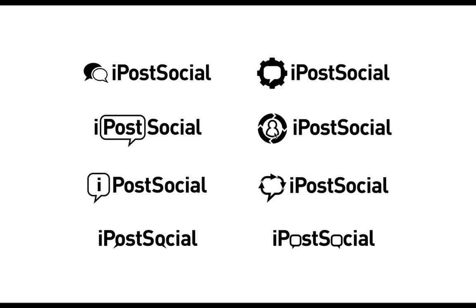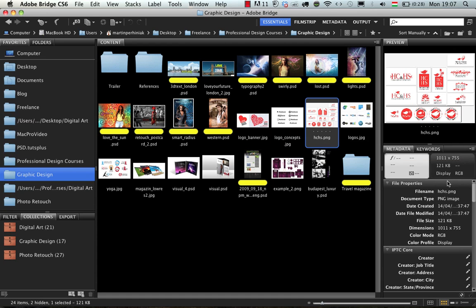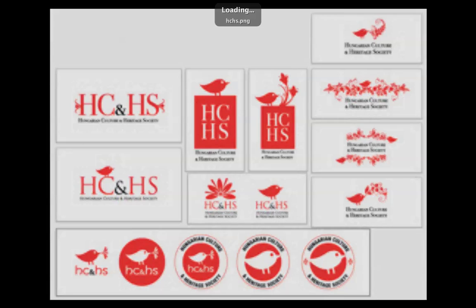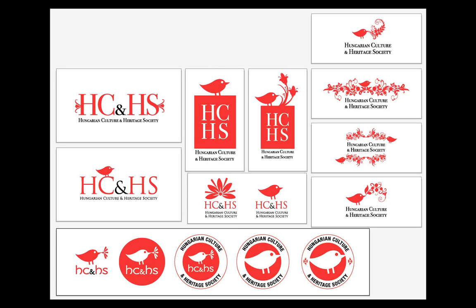And in this case, it's a mobile application which helps you to post to and use all your social media from one source. And these were the initial sketches. I just wanted to show you that usually this is how logo design starts. We usually work in black and white just to make sure that the color doesn't get in the way. Then there's another example for another company, lots of different ideas. Again, the initial stage when we only have the name and we need to come up with a style.